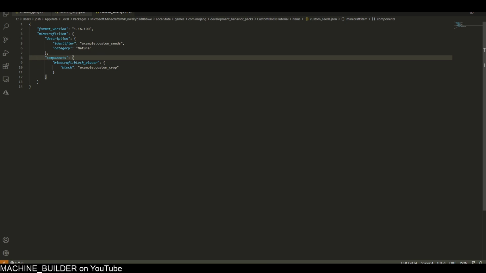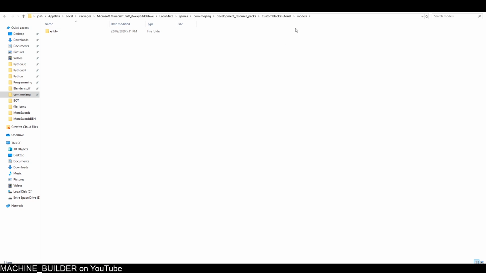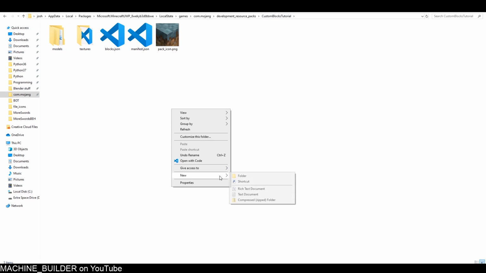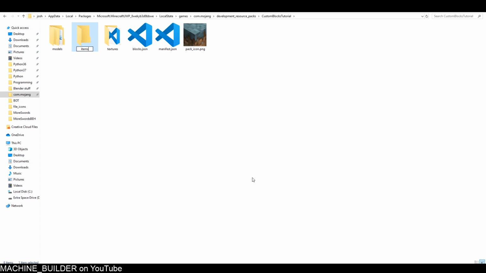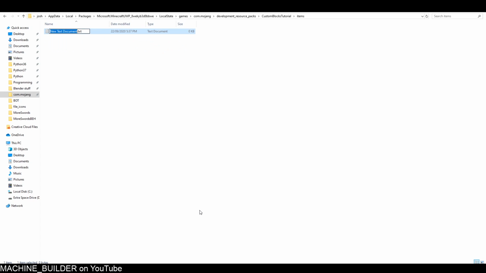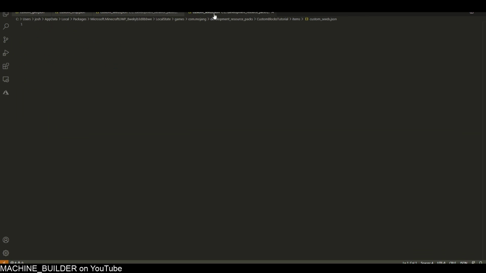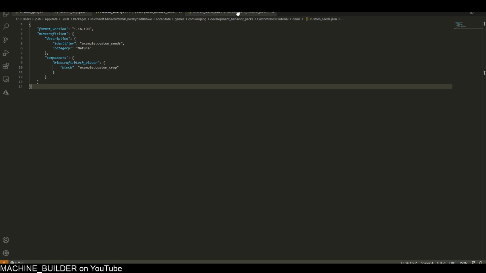So that's the block that we're placing. Should place custom crop. So now I'm going to go to our resource pack, create a new item folder. So over here we have our items folder, create a new file in here, .json, open it up. I'm just going to break it into this one, custom seed. So this is the resource pack one. So we don't really need this, but it's fine.